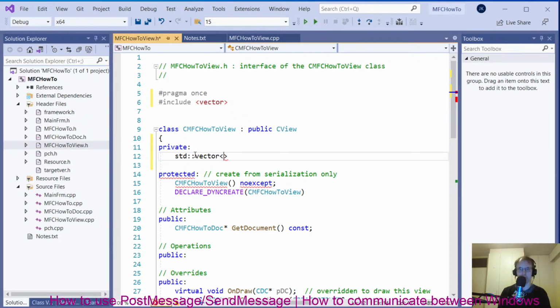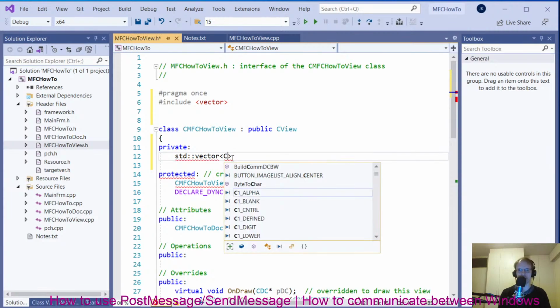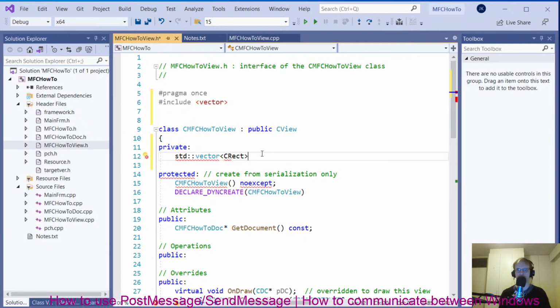Okay, let's keep it simple first, and I will make it more complicated later. I'm just creating rectangles, simple as that. Okay, so let's create the rectangles, CRect, and member variable rectangles.